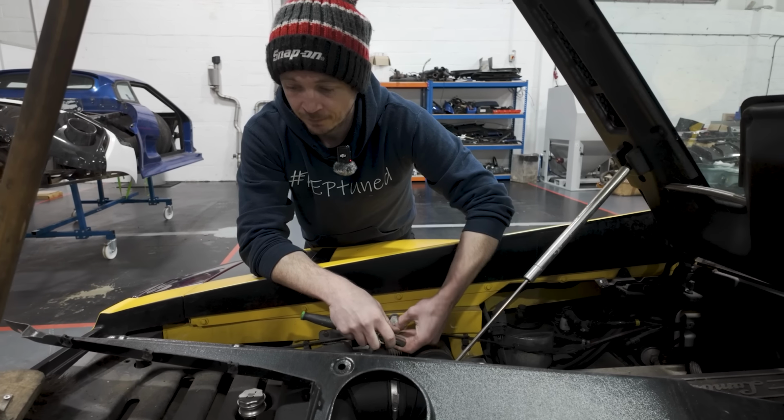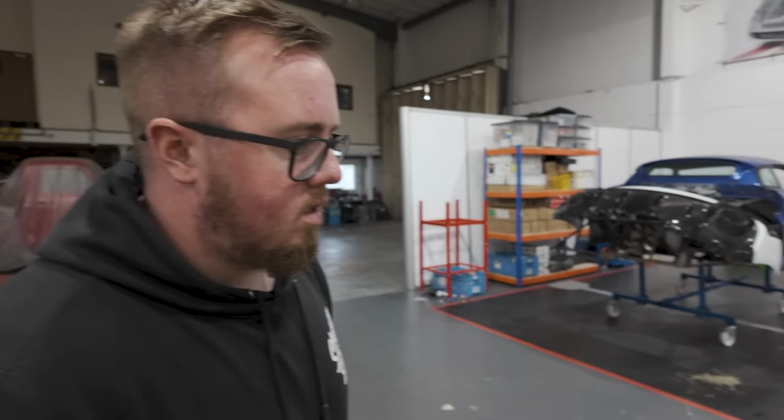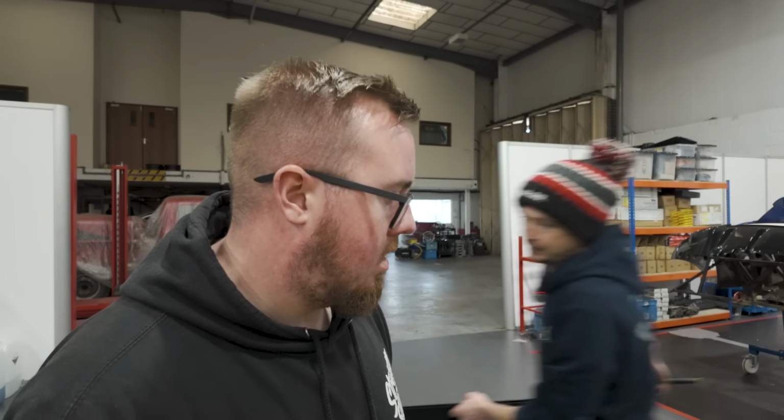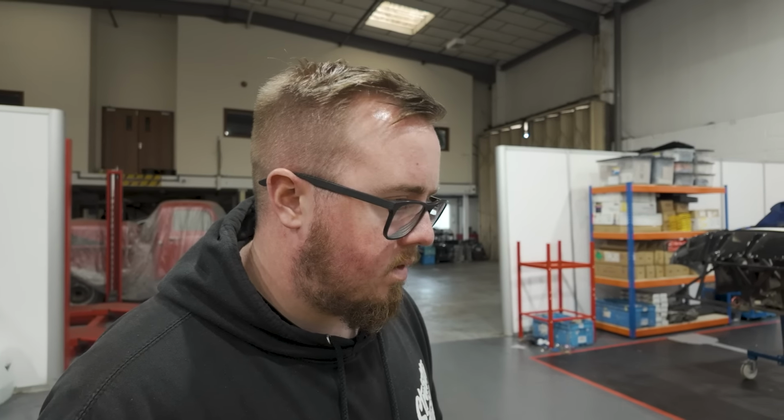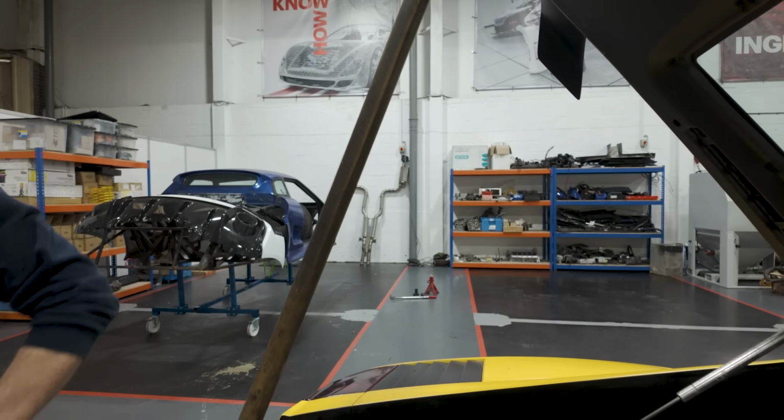Why, are they just deadlocked on the ECU or something? Well, you need Lara, so you can't do it with ODIS or an aftermarket system. You need online Lara as well. And I've got a funny feeling at the minute, even Lambo will say, yeah, it doesn't work. Is that their version of VCDS or something? That's their factory diag, yeah. But you go online for it. I'll message Dave in a minute now.